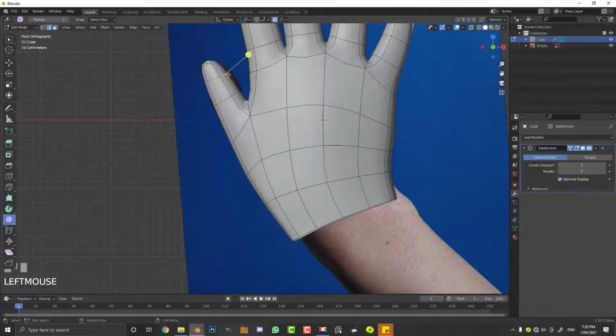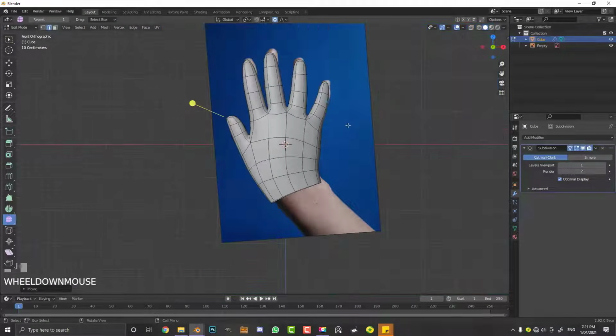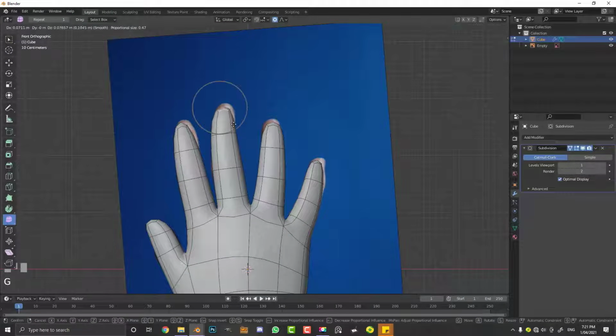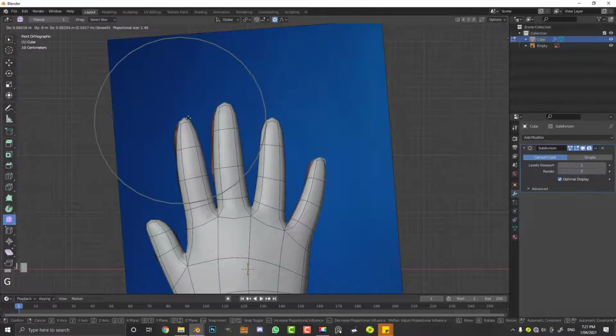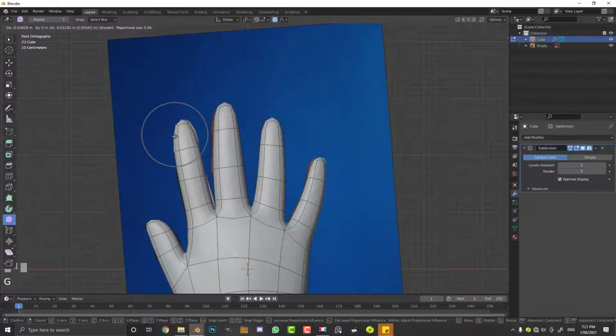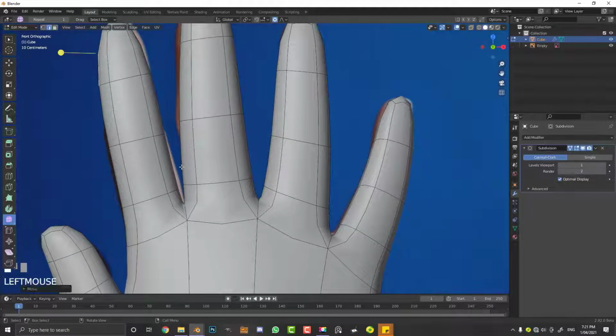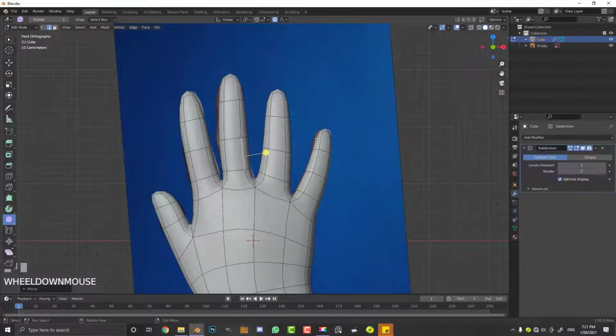But this has been a very basic tutorial, just showing you from a beginner's perspective how to make a really super simple, easy little hand in Blender and any 3D program really. Just using these really basic box modeling techniques can get you some pretty good results with making some quick and dirty hands. But by all means, put as much effort as you want in it. Add some extra cuts and loops if you want to make maybe knuckles and different bulges and stuff on the fingers. But that's also stuff you can paint in with normal maps if you're doing texturing. So all stuff like that you can keep in mind.